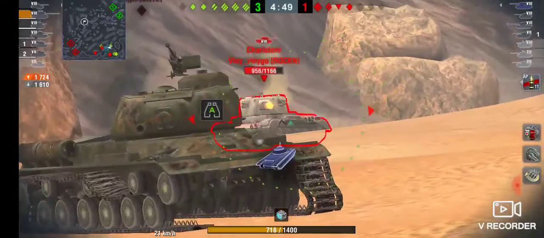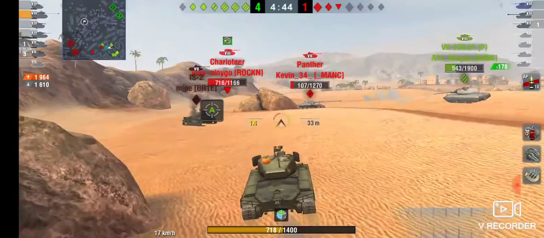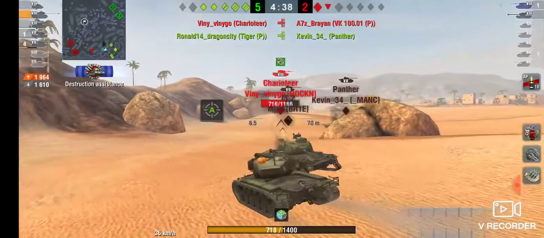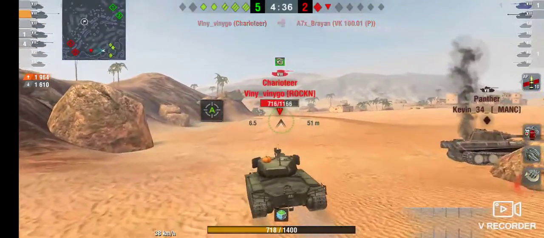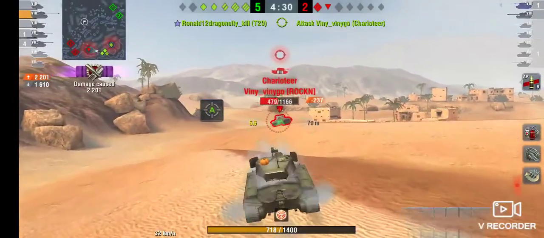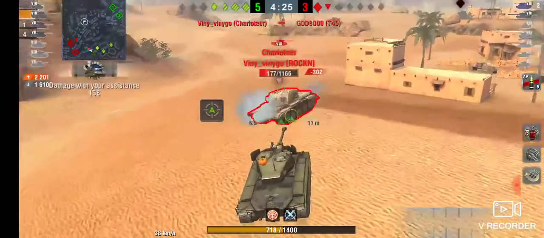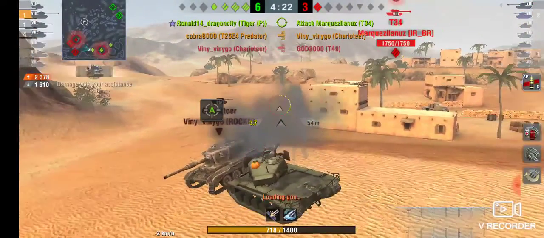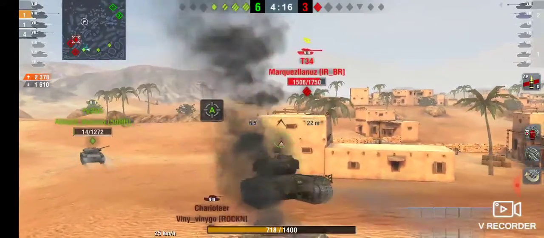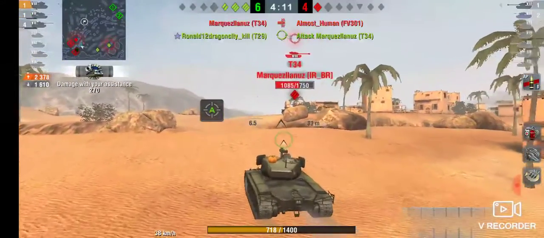So we're gonna keep focusing the Charioteer because he's the tank destroyer and he's got HESH. So we've done 2,000 damage. Well, almost. Bounced 1,600. And we've gotten our first kill of the game. And now we gotta deal with the T-34. Please don't be this guy that just sits in the TD spot in a heavy tank.